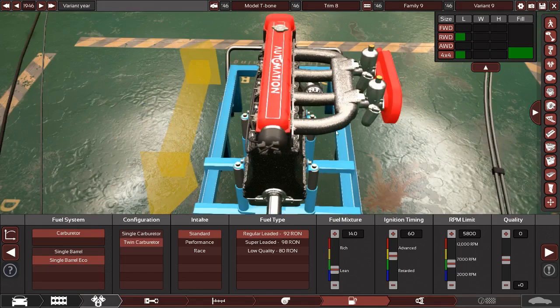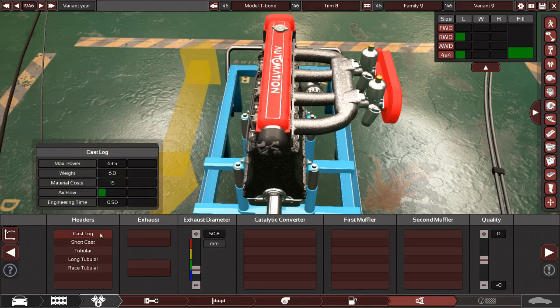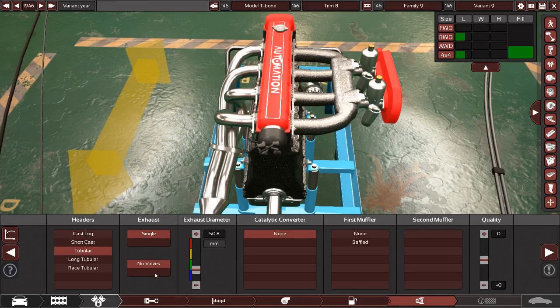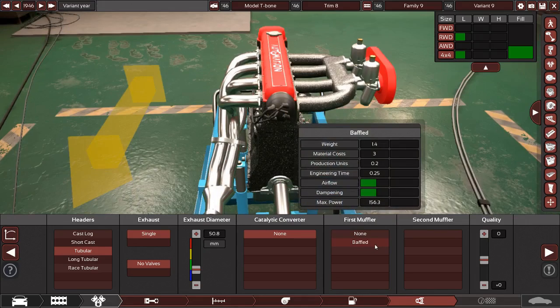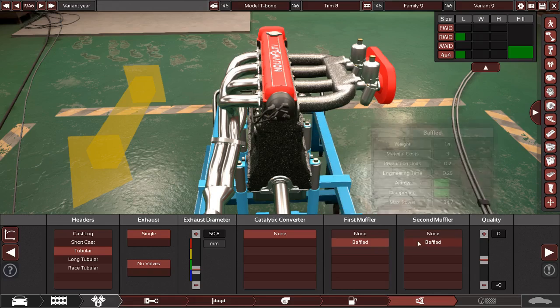Alright, so let's see here. Need something cheap. What, tubular? I think this might be the best option. It takes a while to make, but I don't really mind because it's very cheap. Single with no valves. This is a city car, so we need to have mufflers. I think we'll have a baffled muffler. Should we have another baffled muffler? I don't know.